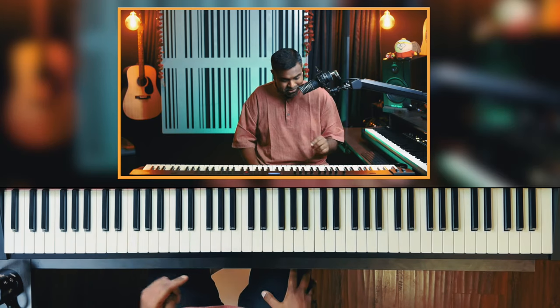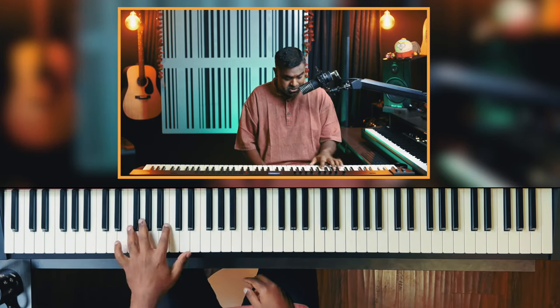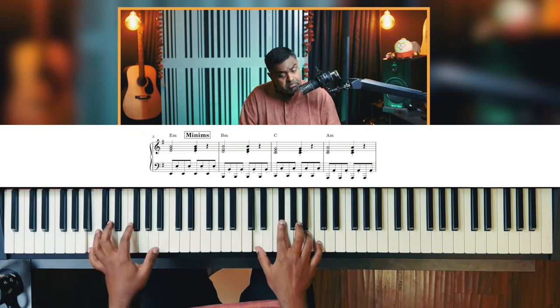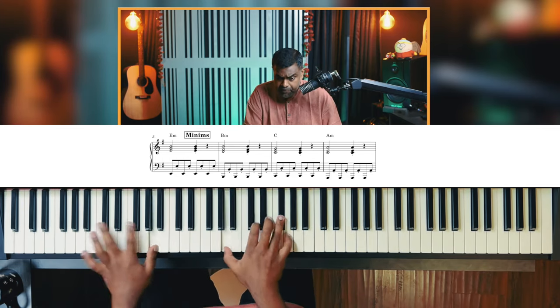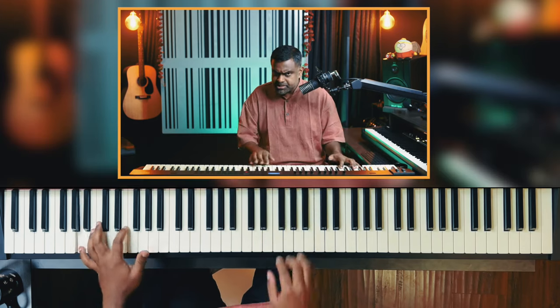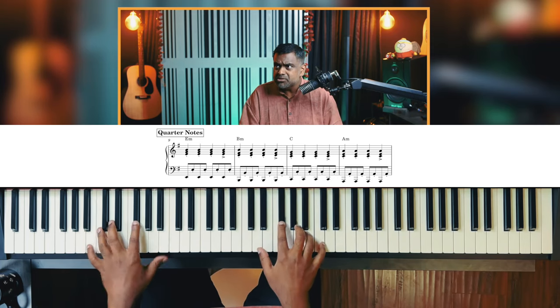Now I know it's tough, but the left hand shouldn't follow the same articulation of the right hand. The left hand continues long shot, long shot, long shot, long shot. So 1 and 2 and 3. That's about minims. Now you can also do crotchets or quarter notes, which are pulse notes. I think that'll be easy. But keep staccato going.